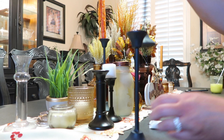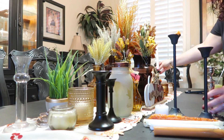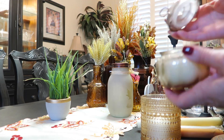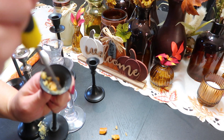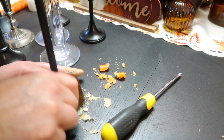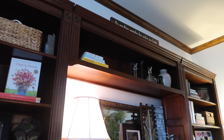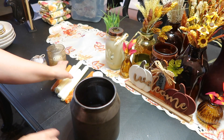It seems like each year there's some element that I fall in love with, and this year I'm loving tapered candles and candlesticks. I love the elegant look, I love candlelight, and there's just so much you can do with them. Some of the candlesticks had melted wax, so I used a screwdriver to get the stuck wax out, and then my cast iron plastic scraper for the bottom because I didn't want to ruin the finish. It worked just fine — not perfect, but definitely good enough. I know I'll use these for holiday decor, so I don't want to pack them away.